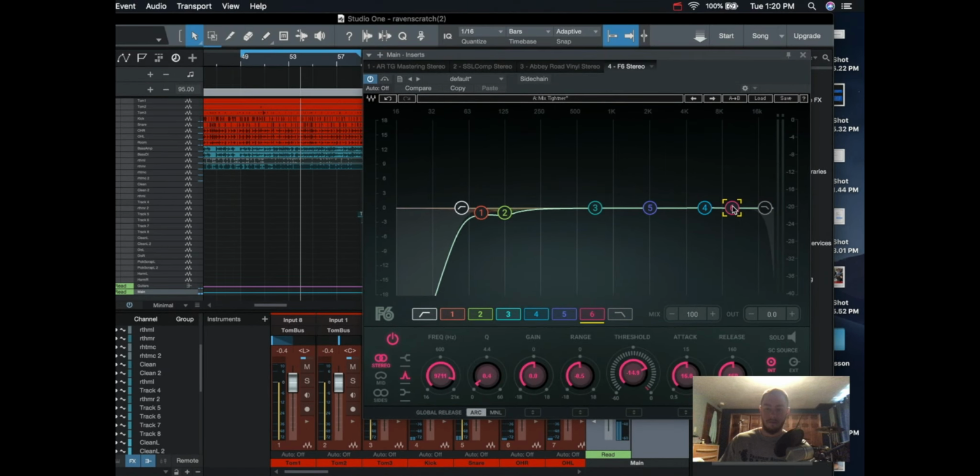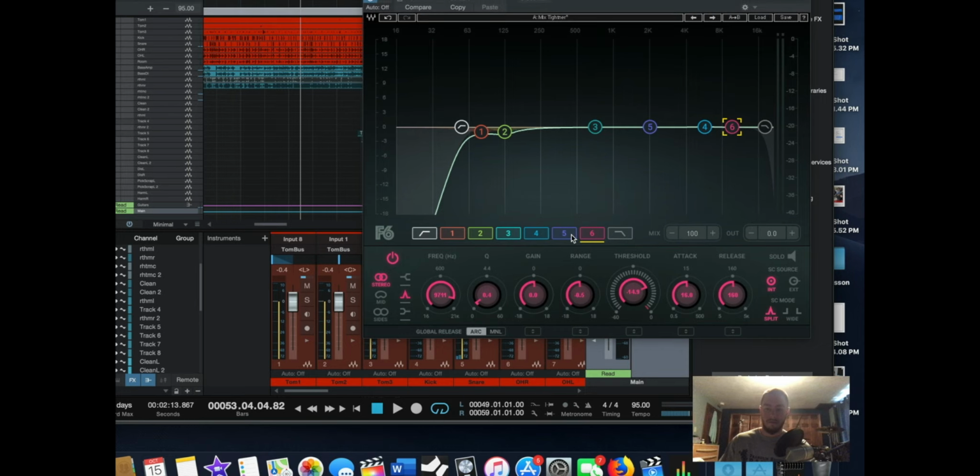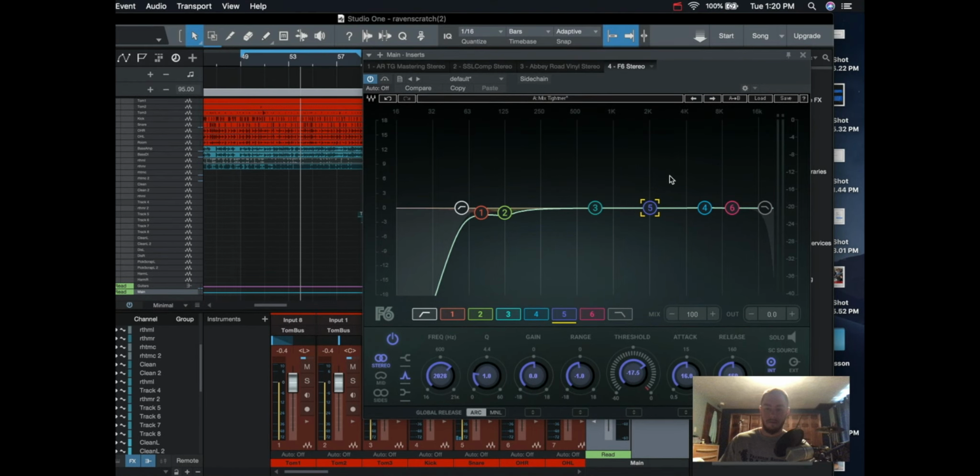Alright, all I did there was kind of move some things around and really just set the threshold. I'm not taking too much off in the range. Everything's still set to 0 here. And then what I did was I moved 5 to the 2K area because that also is a problem area. So the last one we're going to do is kind of the middle here. Like I said, anywhere from 500 to 1K.